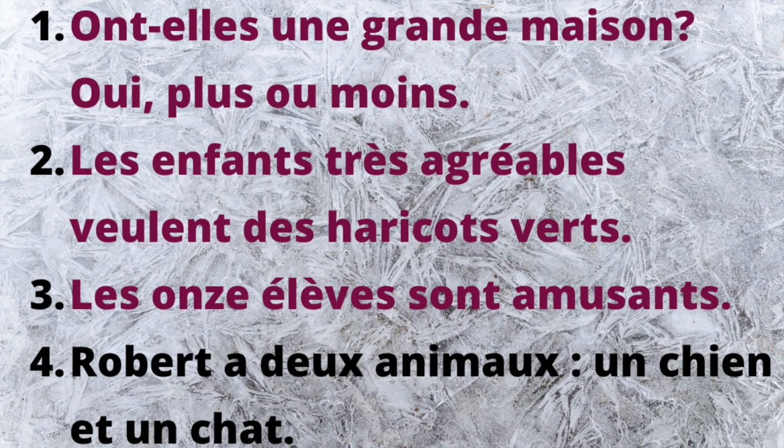And the final sentence, Robert a deux animaux, un chien et un chat. In this sentence, you have two forbidden liaisons. First, after the name Robert, because it's a name, and second, after the word et, just another rule. You have one required liaison between deux and animaux. Deux animaux. Voilà. So that is all for forbidden liaison in French and for the last segment in French liaison in general.